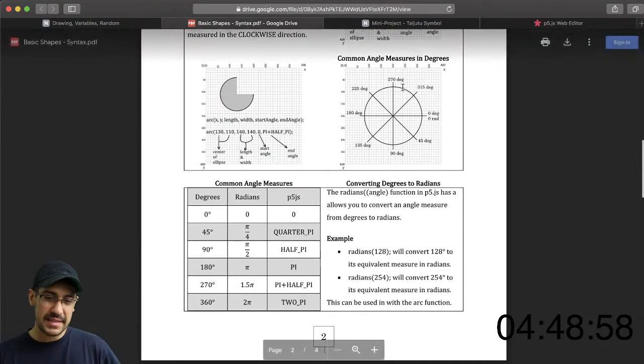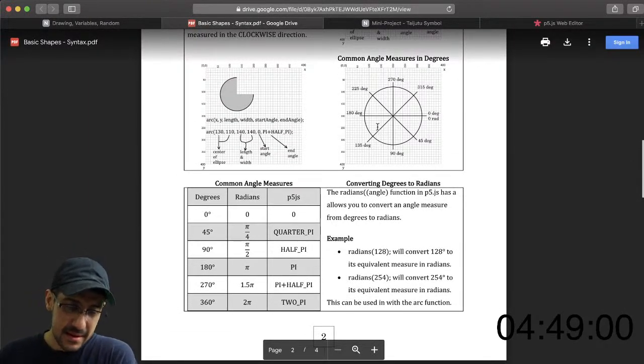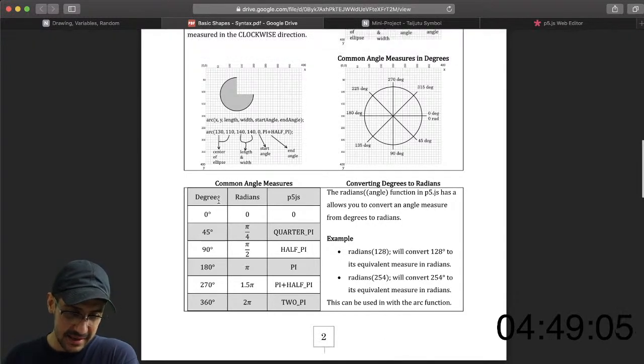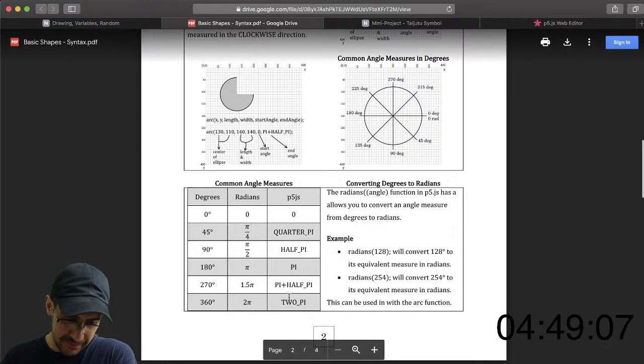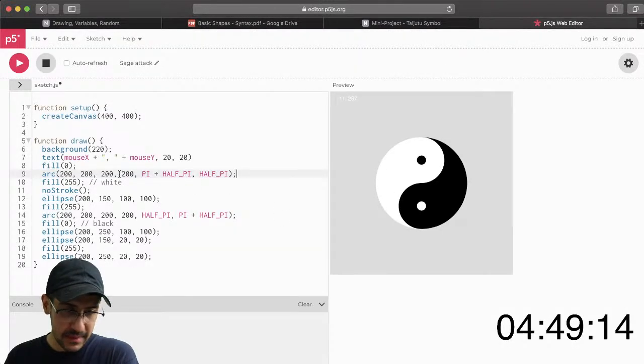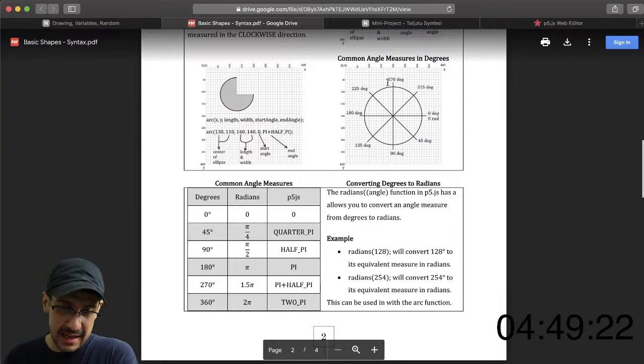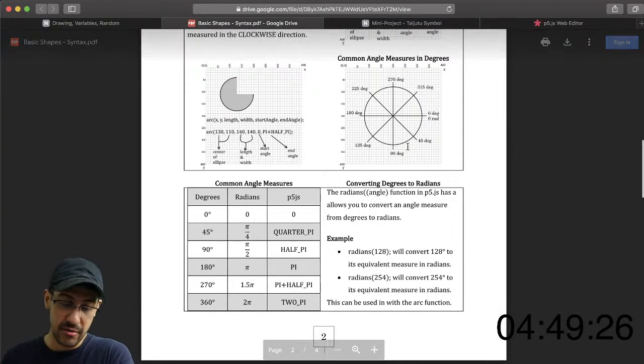So what I just did was I looked at the little chart here that shows you in degrees how to convert that to radians for p5.js. So when I saw that I needed to go from, let's say, up here to down here, I could see that was at 270 degrees all the way down to 90 degrees.